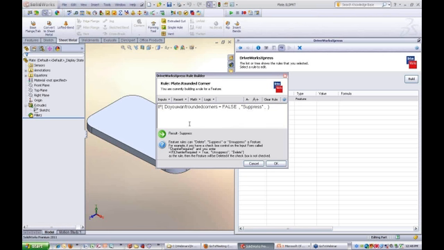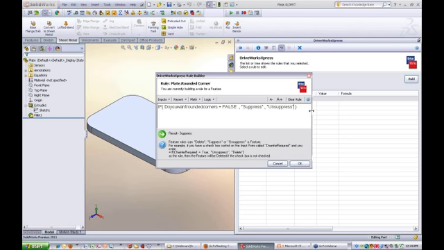If it is ticked, and therefore we want the rounded corners, we would unsuppress the feature. If it's already unsuppressed, it doesn't matter, it just stays unsuppressed. And this is based obviously on the fact that the filters are there to begin with.